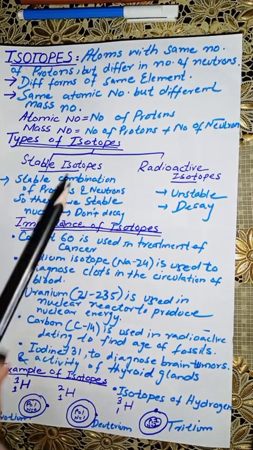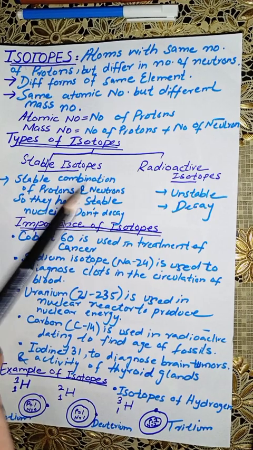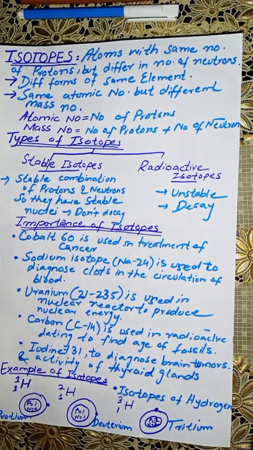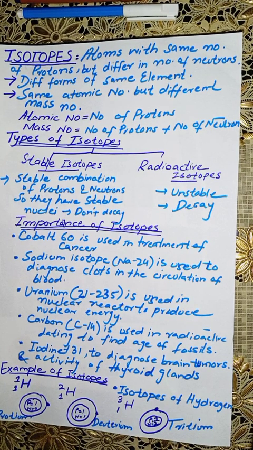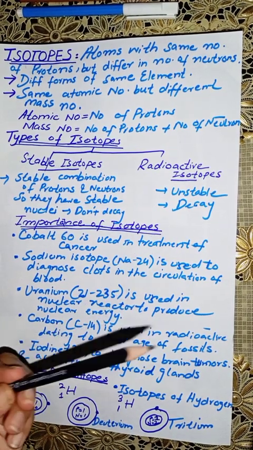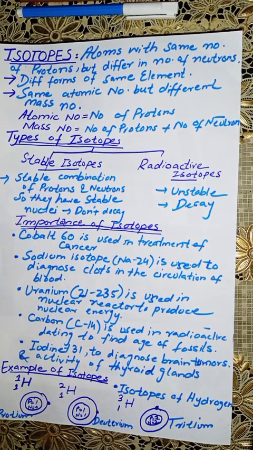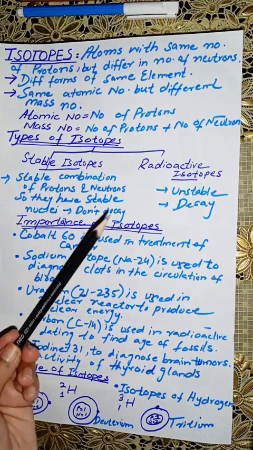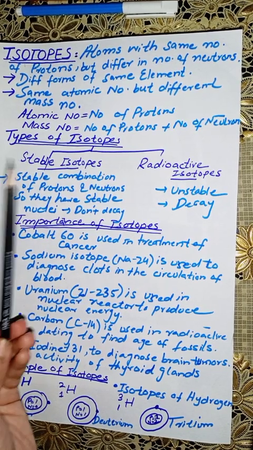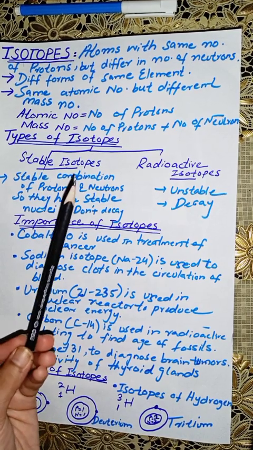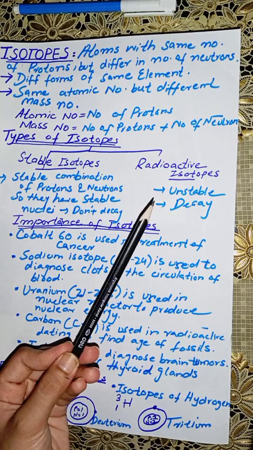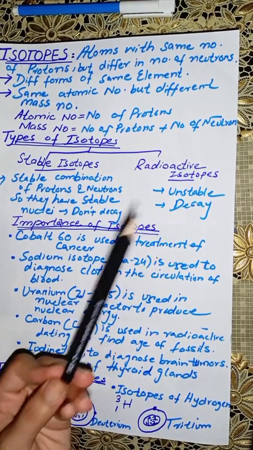The next type of isotopes is radioisotopes. As the name indicates, radioisotopes have unstable nuclei because they have an unstable combination of protons and neutrons. Unstable nuclei emit certain kinds of radiation, as they are radioactive isotopes. They also decay, and decaying means splitting up or destruction of nuclei. So we have discussed the definition of isotopes, the differences and similarities with other atoms, and the types of isotopes, stable and radioactive. Radioactive isotopes are also known as unstable isotopes.